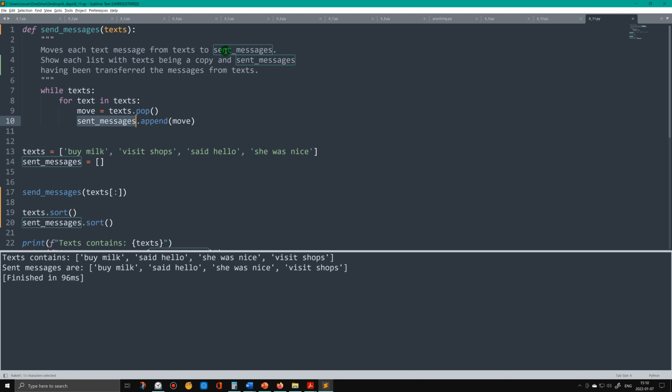Because sent messages is not required to be a parameter. It's just not a parameter of this function. Although it does link into the list down here. So there we go.